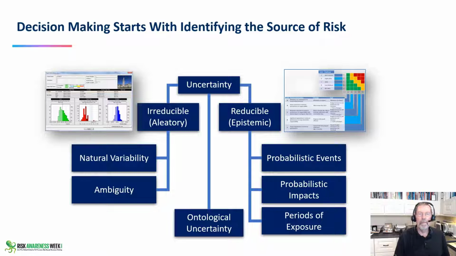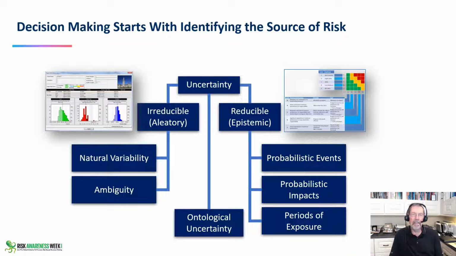We don't usually in the project world deal with ontological risks, but a real quick story. When the leaders of our country talked about the original Iraq, Donald Rumsfeld said there were unknown unknowns. He was talking about ontological uncertainties. Turns out that wasn't actually true. If he had read Herodotus, The Histories, he would have seen that Herodotus told Alexander the Great in 320 BC not to go there, because nobody has ever conquered that part of the world. So we do have ontological uncertainties that are unknown unknowns.